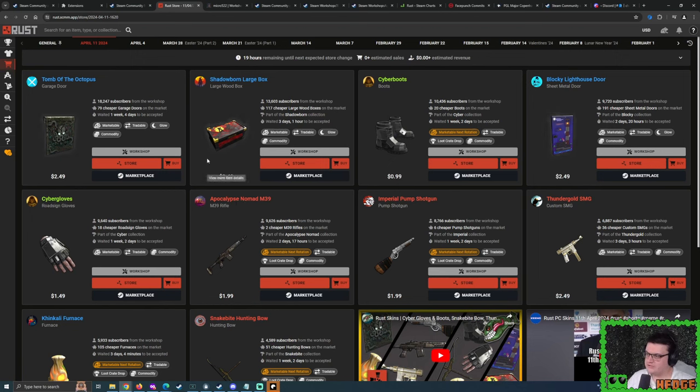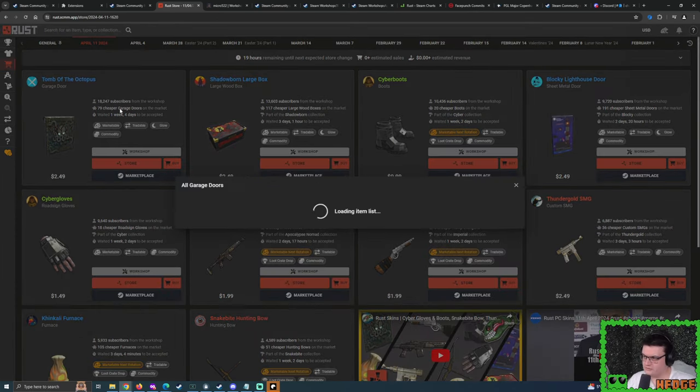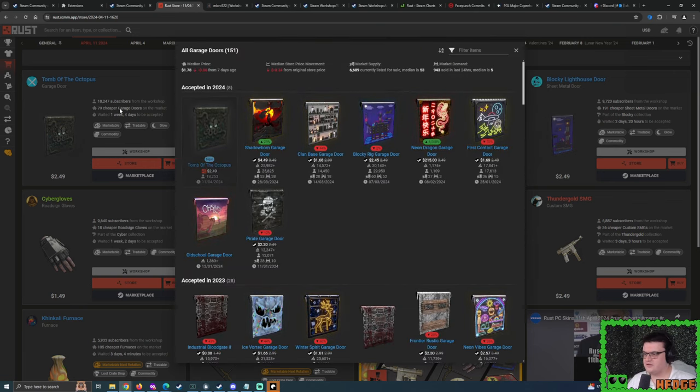Let's start yapping. Let's start talking about the likes of this Tomb of the Octopus Garage Door. Right, so, first of all, how many garage doors have we had so far this year? As we take a look over to here, what do we see? We've had 8 garage doors so far this year. We are, what, 15 weeks into 2024? I can't help but assume we're going to be seeing a lot more, is the point I'm trying to get across. And recently, we've had some very cool-looking garage doors. Can't help but assume we're going to see even more cool-looking garage doors. So, yeah, it's in a bit of a weird spot.